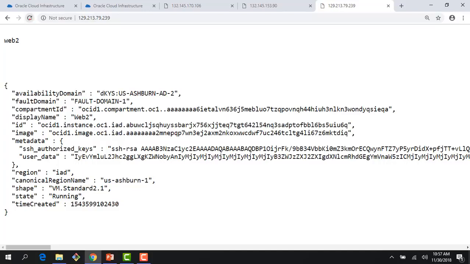And if I refresh this page, you can see that now the request is going to web 2 in 82, and this is still running in the Ashburn region, right? So it's a regional thing, but the traffic is bouncing between the two different ADs. I can refresh again, and you can see it's going to web 1, web 2, web 1, web 2, web 1, web 2, right? So this is a round robin distribution with the policy we chose, and so the load balancer is working properly, and it's giving the HA between those two ADs.